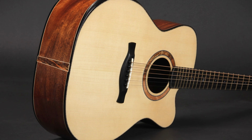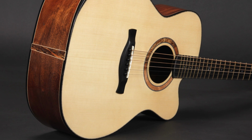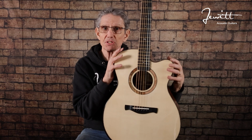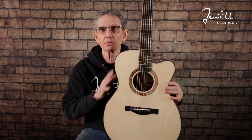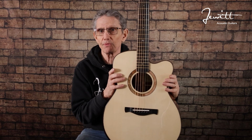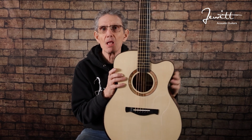I'm here to talk a little bit about some of the specifications and features of this lovely guitar. Let's start off with the shape. It may look like an OM, but really you can't call it an OM. It's a triple O. And a triple O and an OM are basically the same body. In other words, we use the same mold, but this is a short scale. An OM is a long scale, or 25.4, so this is a 24.9. The short scale is a nice feature to have if you're beginning fingerstyle, or if you like to really bend notes, because it puts a lot less tension on the strings.